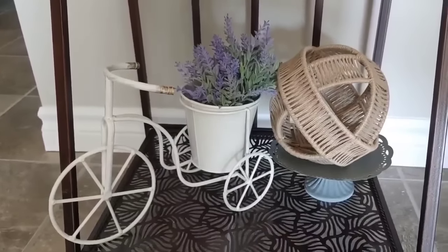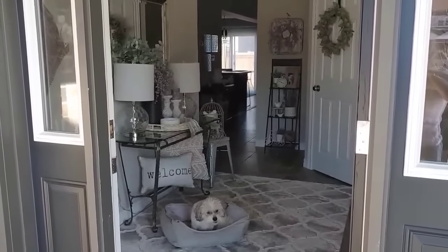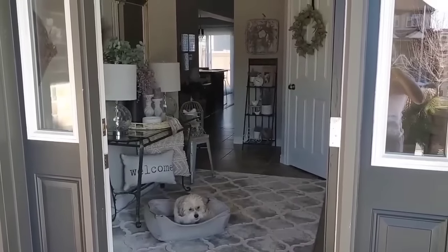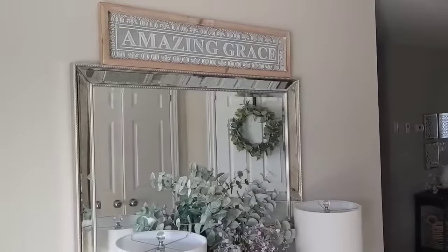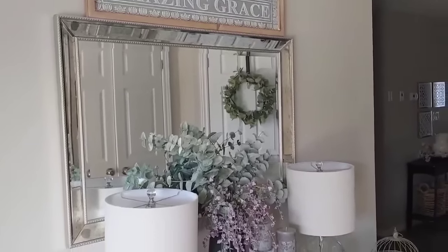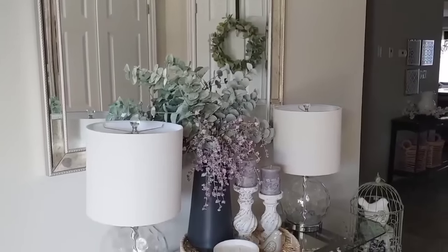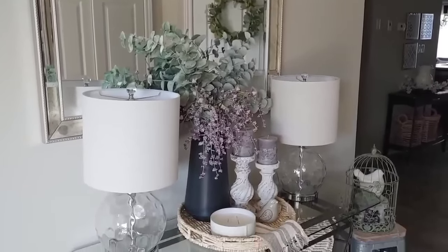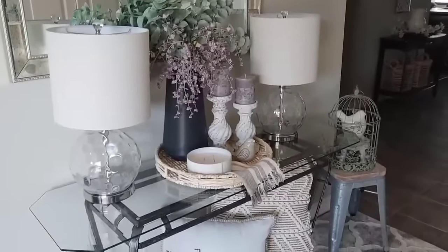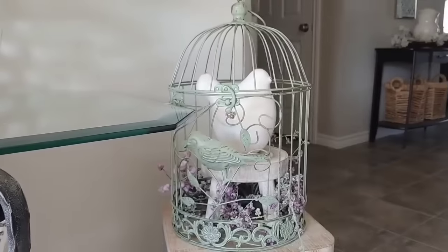So I just can't wait for warmer weather, lots of sunshine, and I had the front door kind of open a bit today. Holstein loved looking out, so it was just nice to get fresh air and enjoy the sunshine. I would also love to know if you guys decorate for Easter, or if you just incorporate Easter items into your spring decor. I'm kind of debating what I want to do this year. I do love to decorate for Easter, so I have lots of ideas, but I would love to hear from you guys if you would like to see some Easter videos as well.